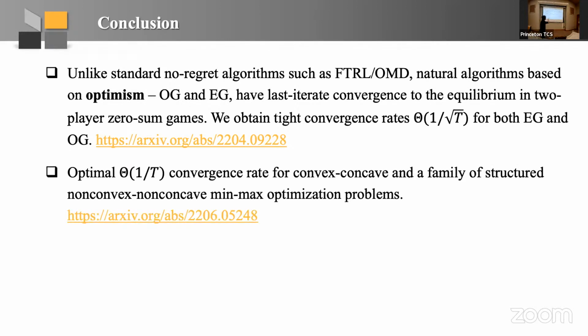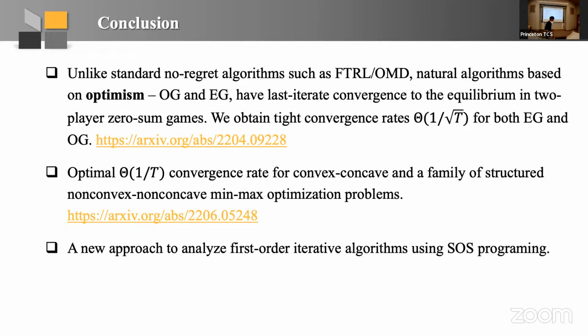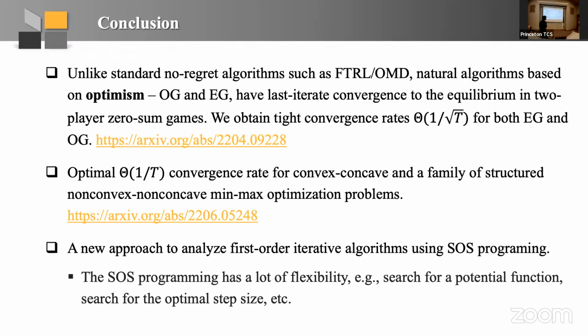And also you can accelerate the algorithm to get 1/t by adding this additional term in the algorithm. And also I think this approach uses SOS programming. It seems quite powerful, and I think there's potential to use this on other first order methods. Yeah, with that I'll stop and take questions.